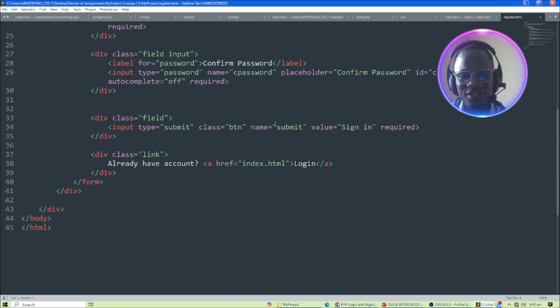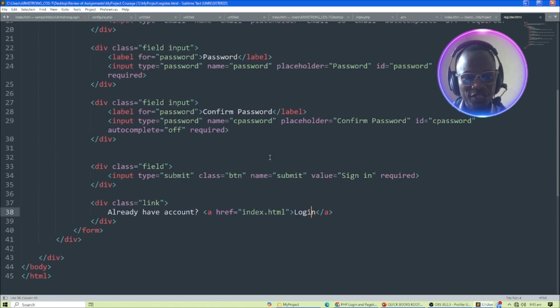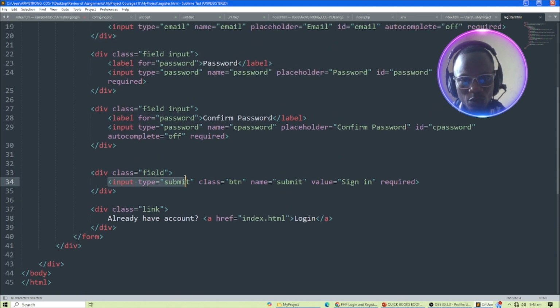So I'll scroll down, and you can see that where I have "I already have an account," and then I have here inputs. When you watch very carefully here, we have input, we have submit, and we have sign in. Okay, we need to change the value from sign in to sign up.